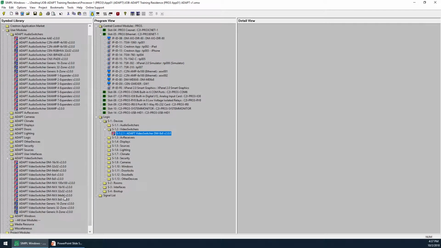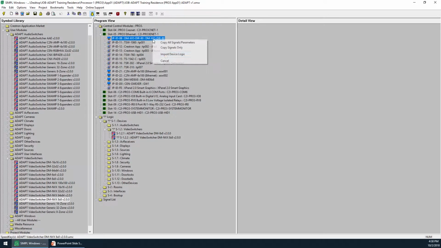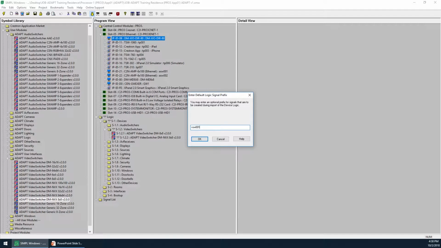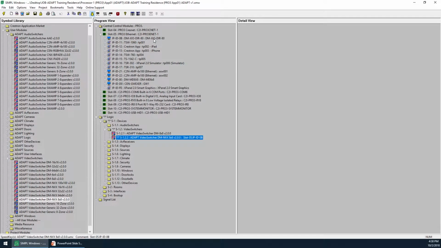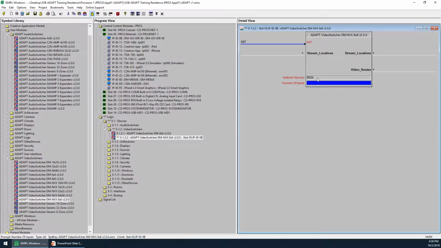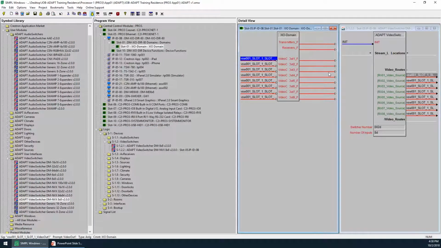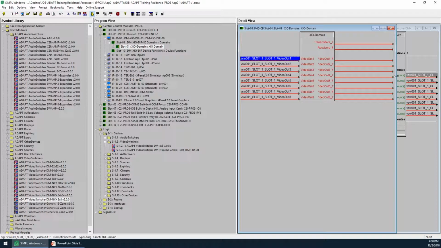And I can simply pull in whatever size NVX system maybe I have. So let's just use an 8x8 just as an example. And again, this module will auto import onto my director. So I'll perform that auto import just to let you see. And essentially we're going to treat this XIO director as if it is our virtual DM chassis. I would of course come in here and fill in all of this good info here, and you can see really all that this module has done is linked up our analogs to the analogs on our XIO domain, and this again functions exactly like a virtual DM chassis.